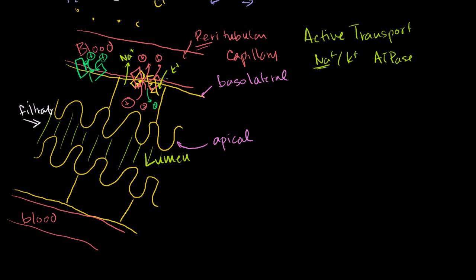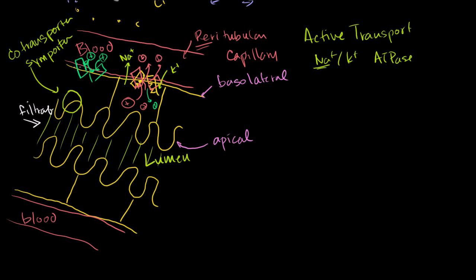But how does that help us, for example, get glucose out of our lumen? Well, what we have over here is other proteins. And I'll just do the example of glucose. Let's say we have a protein here. The very general term for this is a cotransporter, or a symporter. And symporter means it transfers two types of molecules in the same direction. Cotransporter means one molecule wants to go through because of its concentration gradient, and the other molecule kind of goes along for the ride. So you can imagine we're actively pumping out sodium.